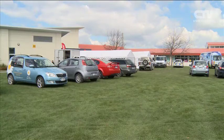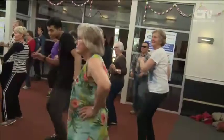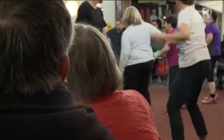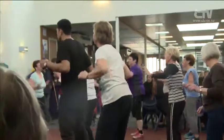And it's community groups like Betty's that make the Positive Ageing Expo such a success. The feedback we hear most from older people is coming here and seeing everything that's available for them. They find it remarkable how many groups and organisations there are that they can be a part of and belong to. So that's one of the successes of the day. If you missed out, the event is sure to be back next year. Make sure you bring your trainers though, just in case you happen to stumble across some impromptu Zumba.